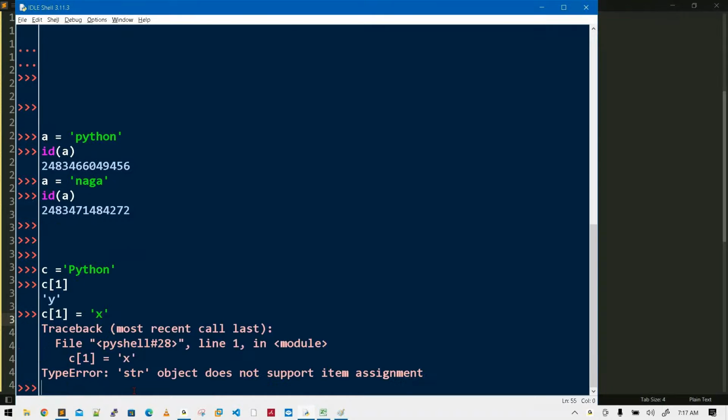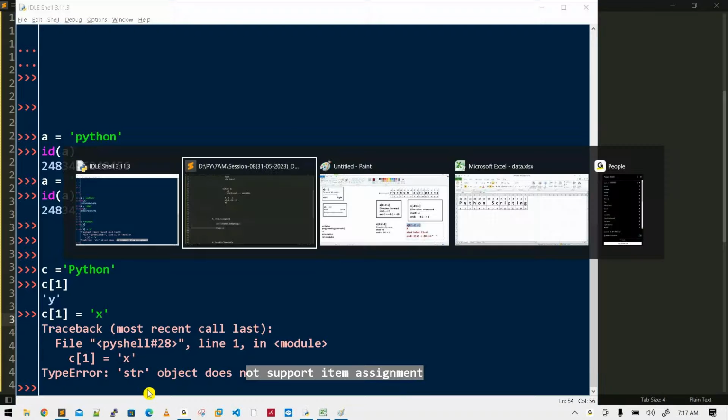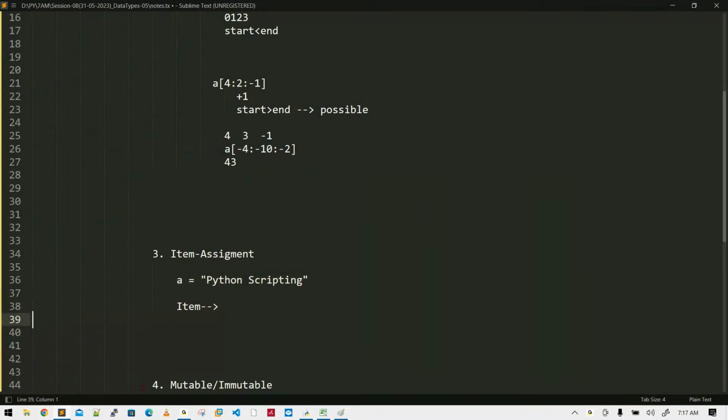But it is not supported. See, str object, nothing but the C variable, does not support item assignment. Fine. A proper output we are getting. Item assignment is not supported. Whether that is right or wrong, secondary.